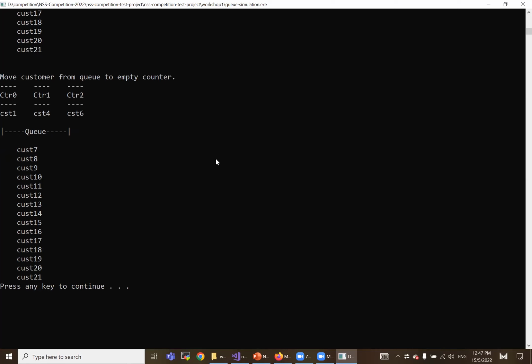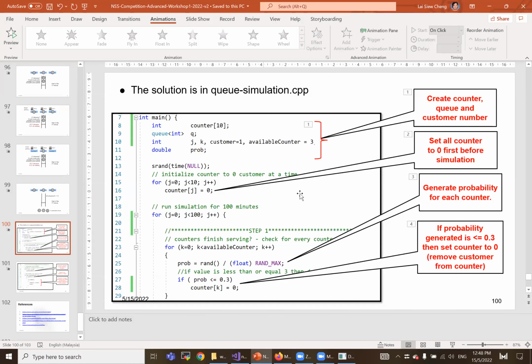So if that is the case when you run this simulation, it means what? It means that the scenario you are having, for example, opening 3 counters, might not be enough to serve all the customers.